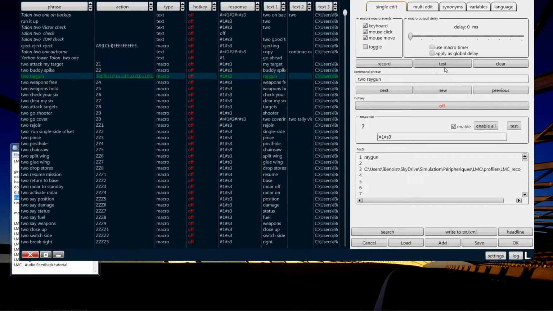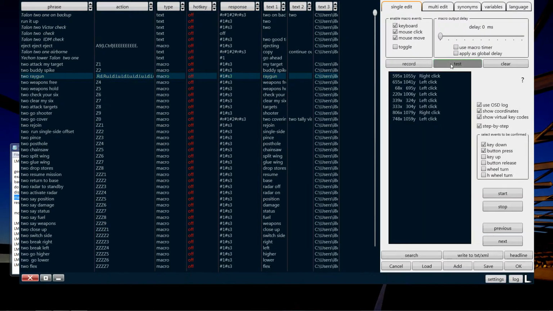Now, okay, editor. Here, the macro with the mouse clicks, the testing panel. So here you see the events that you select for confirmation. So actually it's the button presses and the key down event. You see, select events to be confirmed. You can even select the key release events and button release events, and so you can select to step by step go through the macro, or you can play it and watch it, alright, and hit pause or stop if you don't like it. So this would be played and not ask for permission then, okay?